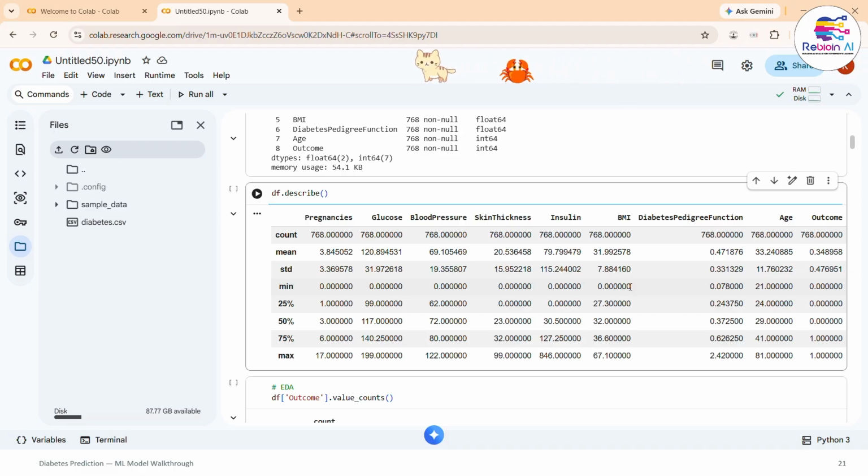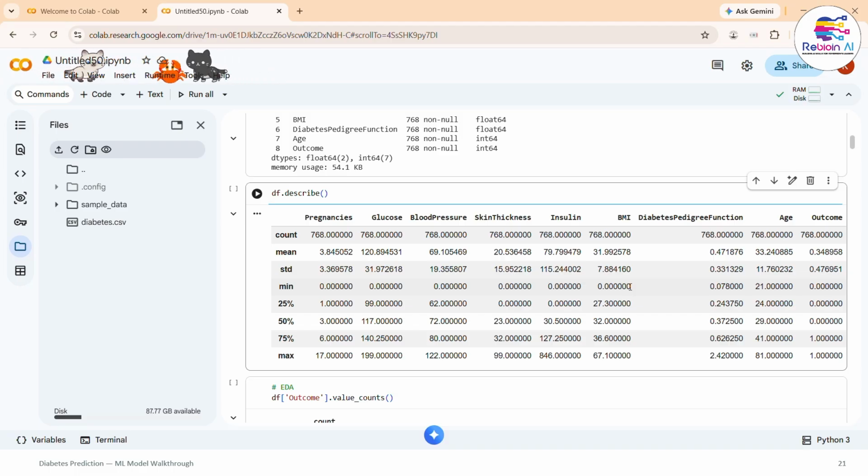So outcome, what will be there? Mean equals 0.348. Since outcome is only 0 or 1, the mean directly tells you 34.8% of 768 patients are diabetic.